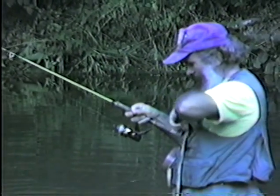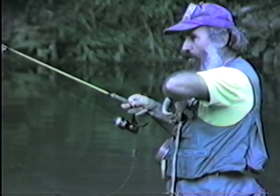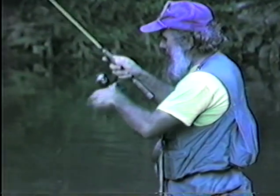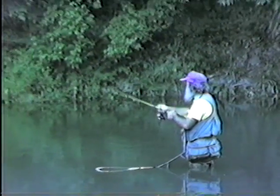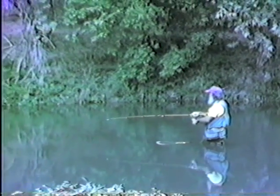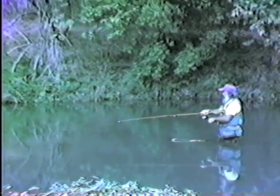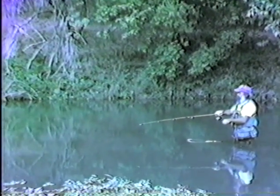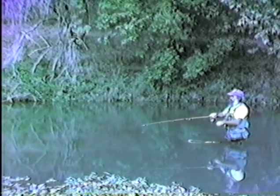And not only that, if you don't have one with a stop on it, then it'll just continue spinning around one time and then it'll automatically stop anyway. But I don't even want that slack in there when you do bring it up to strike on the fish when he hits it. You don't want that slack in there. So you want to strike a tight strike.